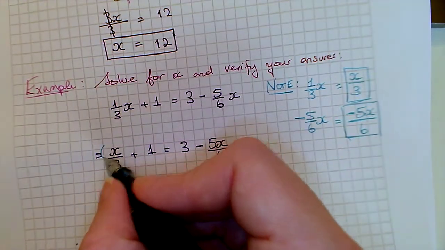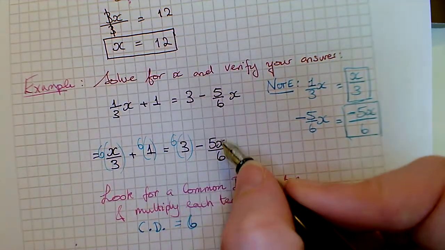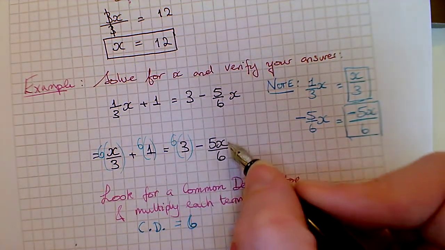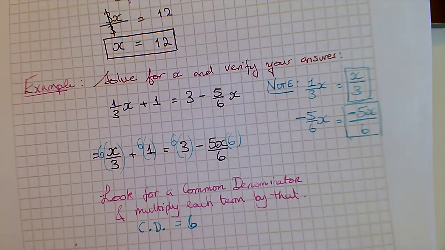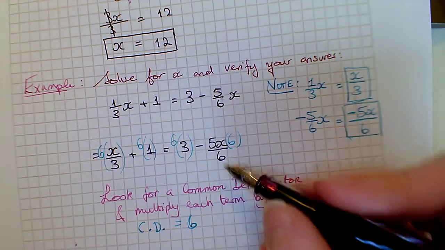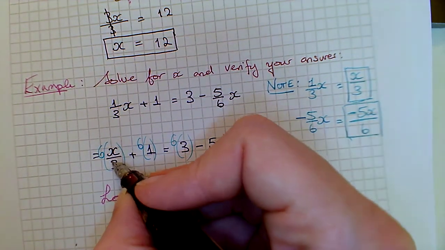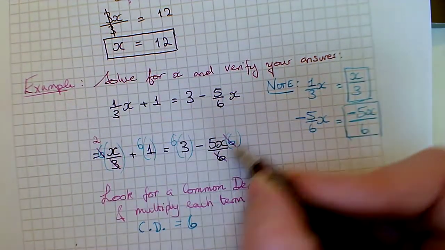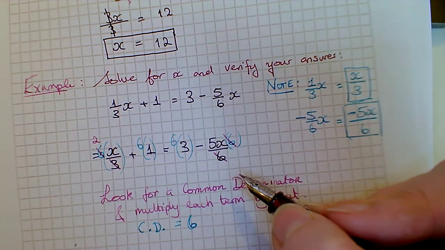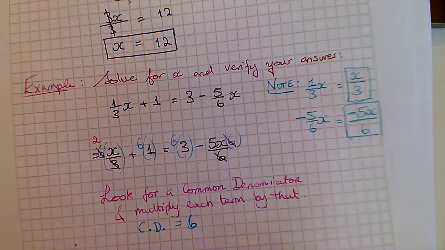So I'm going to multiply this by 6, I'm going to multiply this by 6, I'm going to multiply this by 6, and I'm going to multiply this by 6. It doesn't matter which side I write it on. And then what happens? Well, here the 6 and the 6 will cancel each other out. And here the 3 divides into 6 to give me 2. When it's cancelling, it's dividing in to give me 1. Okay, so we say it's cancelling, but it's not really disappearing. It's dividing in to give me 1. And when you multiply by 1, it makes no difference.